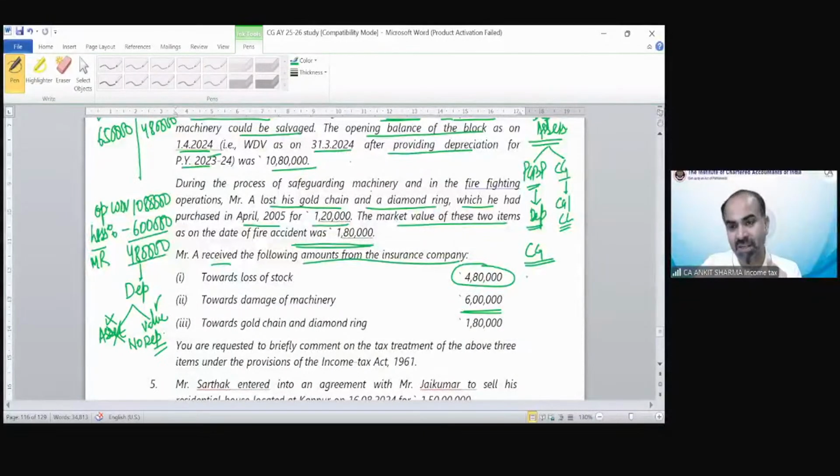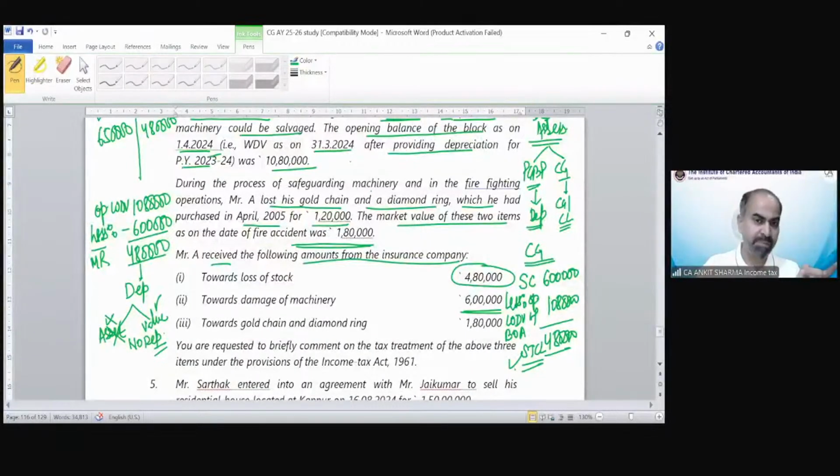In case of depreciable asset, we will take the sale consideration, 6 lakh. And we are going to reduce the opening WDV of the block of asset, and that was 10,80,000. So now we are having 4,80,000 short-term capital loss. So in case of depreciable asset, we can claim short-term capital loss of 4,80,000. No depreciation in PGBP, but there would be a capital loss of 4,80,000 because the whole block of asset has ceased to exist. So stock treatment we have done, machinery treatment we have done.